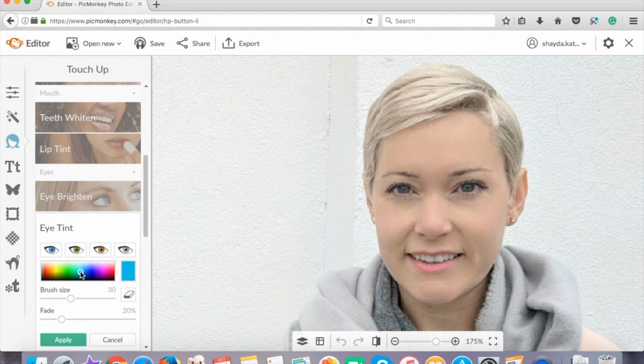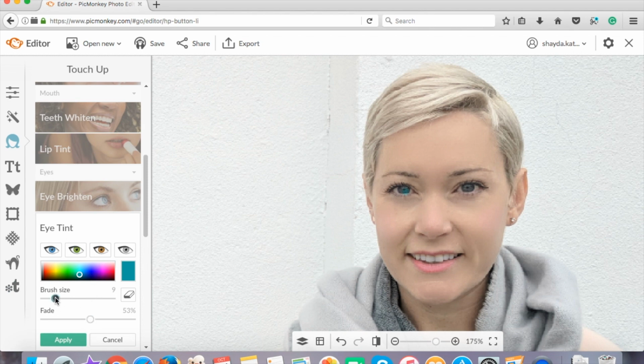And you want to, again, use that fade slider so that the color's not too dark. And then you're just going to have to play around here with the color menu and try to find that color that's not too crazy, but that's different than your own. So I'm kind of using a teal that's quite faded, and you'll see I'll put it there. It's just maybe not quite in the right spot, but when I do get it right in the middle of the iris, it looks quite cool.